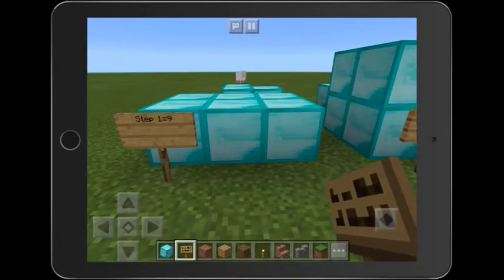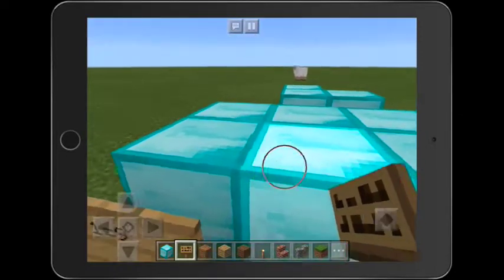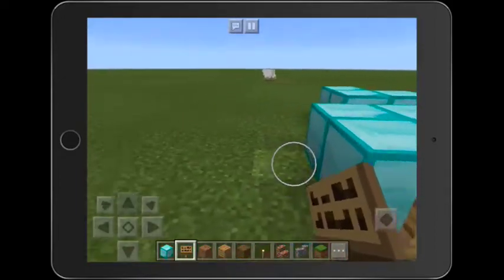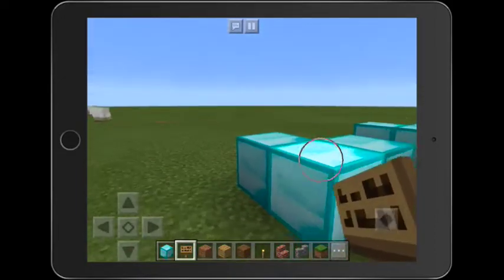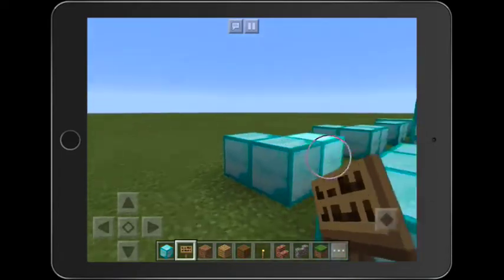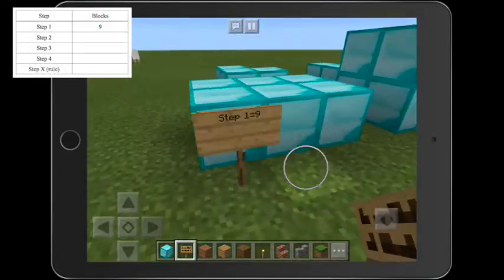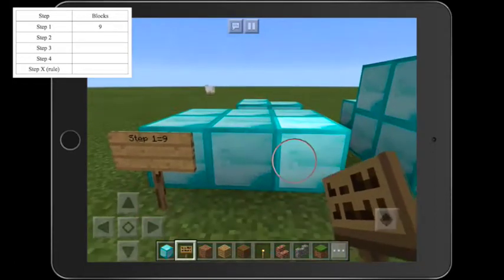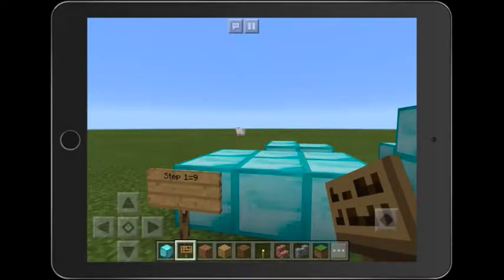All right, let's try another pattern here. In this case, I've got a layer of 6 blocks, 3 by 2 for a total of 6. But notice in the back over here, I've got these 3 extra blocks. Well, the 6 that go in this, plus my 3 extra, give me a total of 9 blocks. The 6 in my pattern plus those 3 back there. Now those 3 are not going to change. I'm always just going to have a pile of 3 behind my pattern.